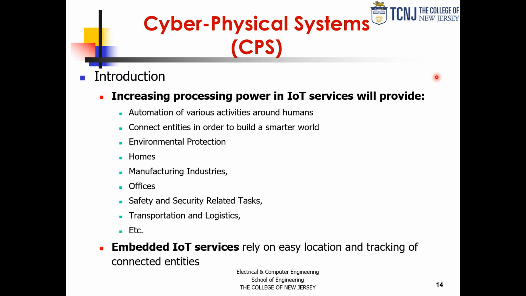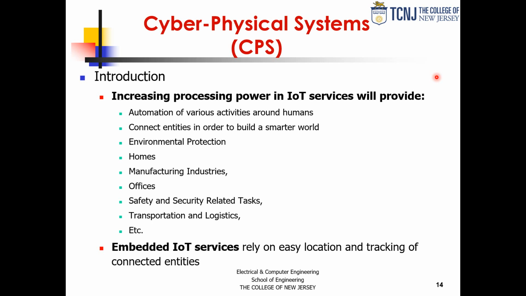So connectivity to build a smarter world overall. This refers to not only the benefit to the individual, but also a collective benefit as well. Those are two different things. There will be applications that have a collective benefit, and there will be others that will be more targeted to the individual. There will be applications to make it easier, more effective, more cost-effective to protect the environment.